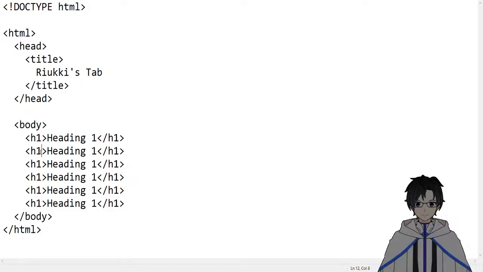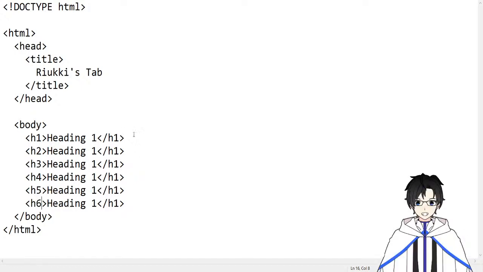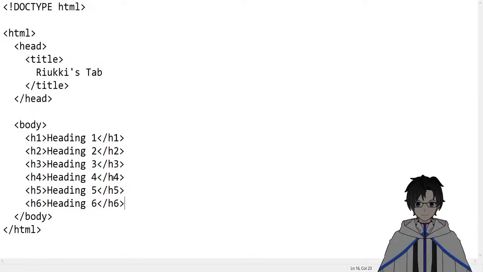There you go: 1, 2, 3, 4, 5, and 6. Heading 1, heading 2, heading 3, heading 4, heading 5, and heading 6. So you have your headings: the first, second, third, fourth, fifth, and sixth.